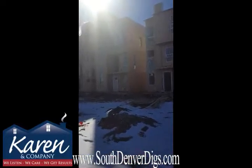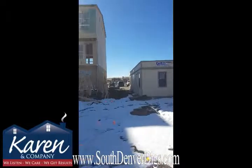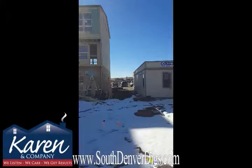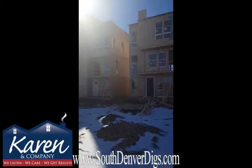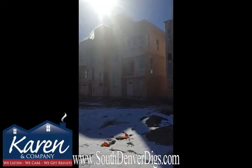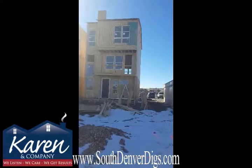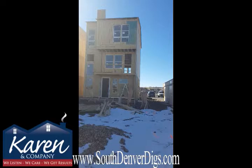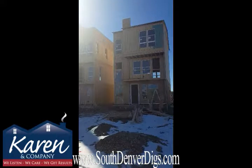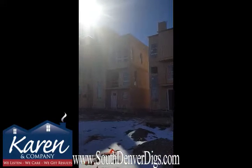They're just starting the models here, as you can tell. They are selling in the subdivision, so they would definitely be ready to take an order for you if you'd like. Give me a yell and I can set that up for you or show you these beautiful houses. These are kind of a departure from what Richmond generally makes — three stories, and a lot of them have an optional rooftop terrace, which is basically a flat deck on the roof, essentially a four-story, and most of their views are stupendous.